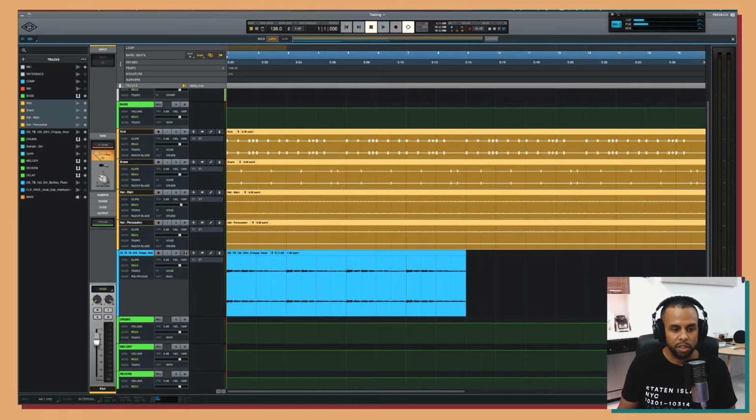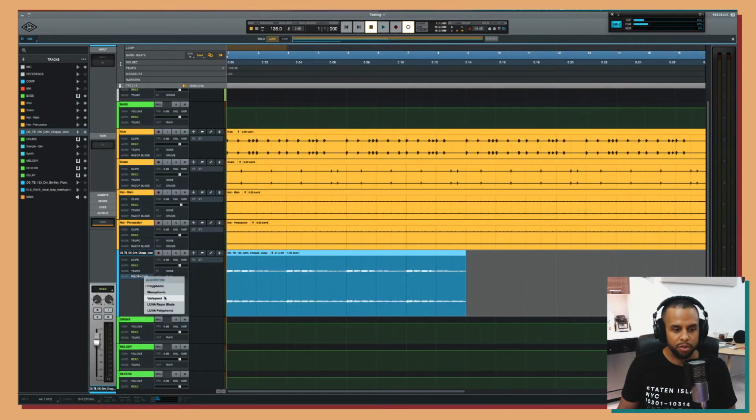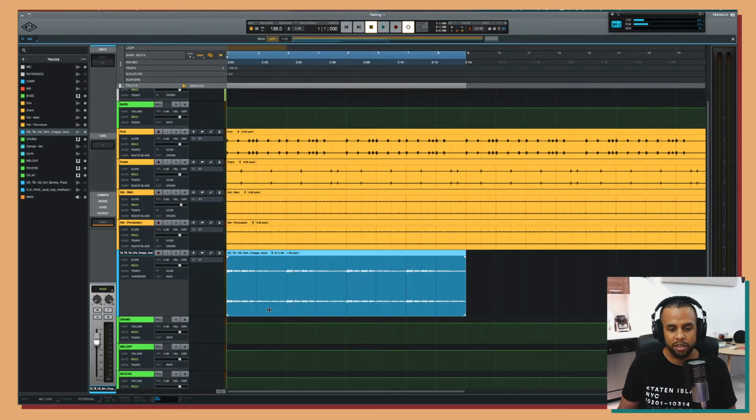So, let's put these back onto Razor Blade, bring this back to 136. And actually, now I'm going to bring this one back in. And actually, I want to Varispeed this one, so it should be normal right now because we locked in the tempo mode when it was at 136. So these are all Razor Blades, so they should sound the same when we pitch it down, but then this one should sound different. That actually got kind of cool. Right, then we'll go 150.